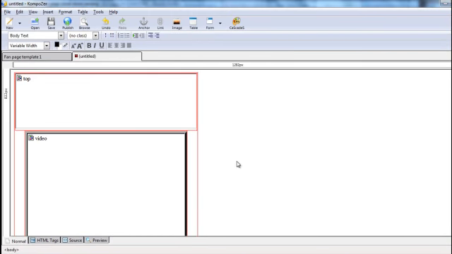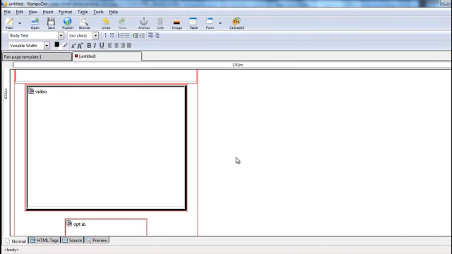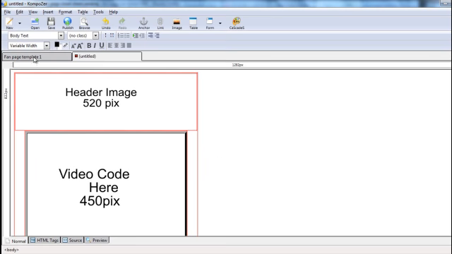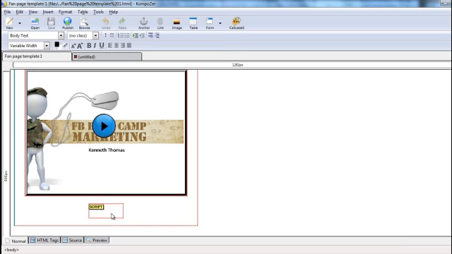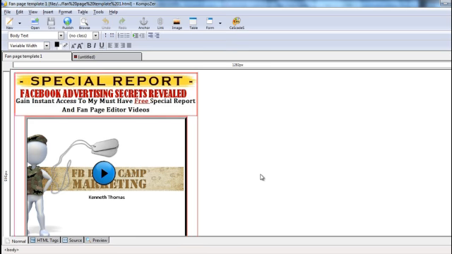Right, now this is the basic template, and what we're going to do is take this template and create this page. Okay, so it's going to have a headline, a video, and then down here will be your opt-in code, your opt-in box. Now remember, when you're creating a fan page, you want to have a killer call to action. You want to have a reason for people to sign up in the first place or to click the like button. If you don't come up with a compelling offer, people aren't going to do it. So it'll just be lost amongst all the other fan pages out there.